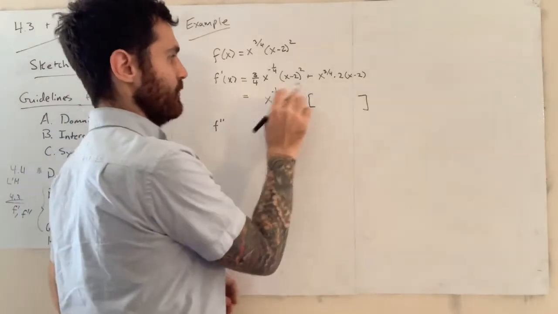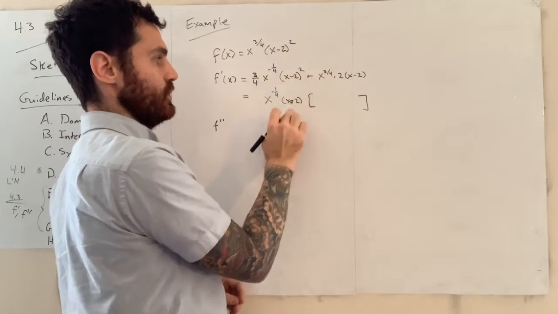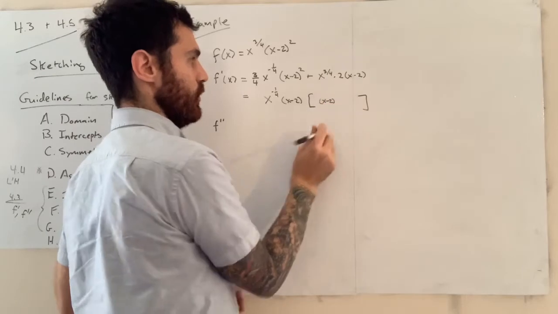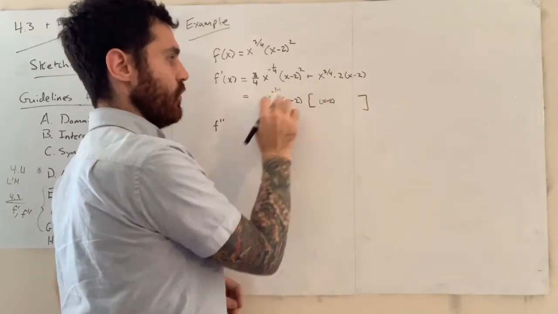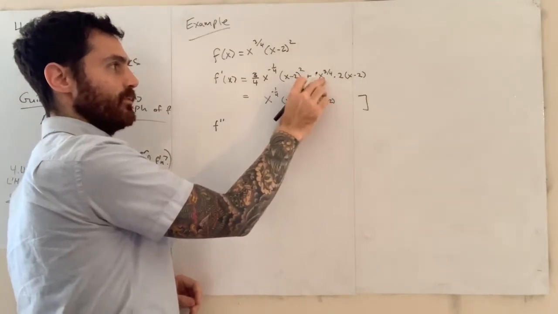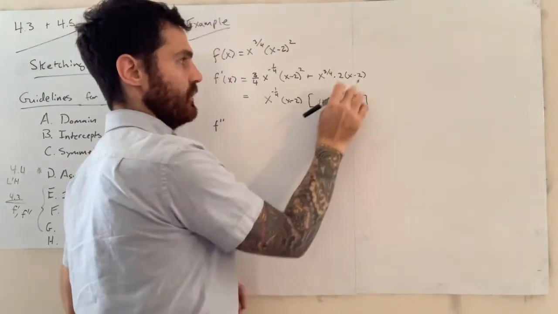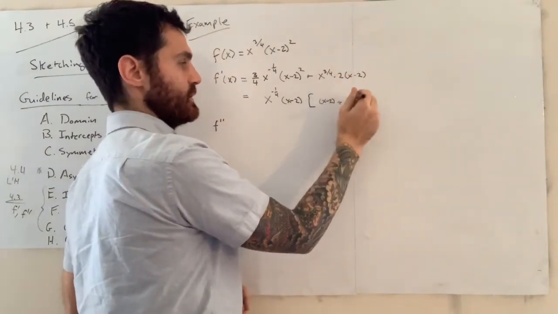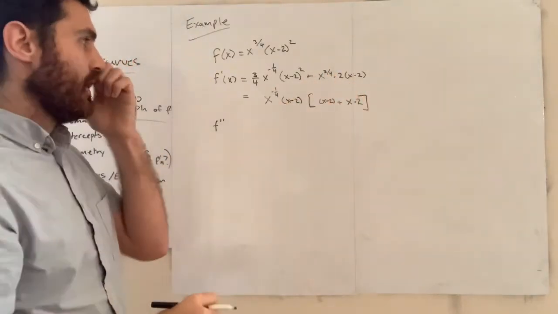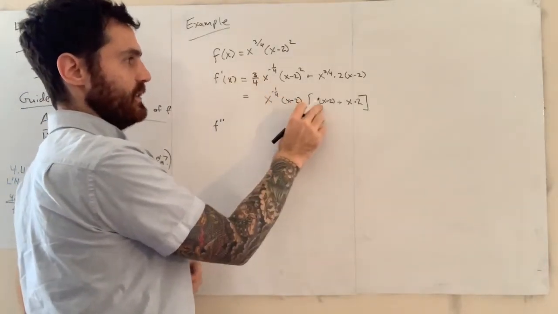Well, I pulled out this x. I pulled out this x minus 2, but I only pulled out one of them, so I have an x minus 2 raised to the 1. And when I pulled out negative 1/4, that adds 1/4 to this x, so that becomes x. I pulled out this x minus 2, and what I'm left with is a 2 there. And then if I left that 3/4 in there, that would be fine.